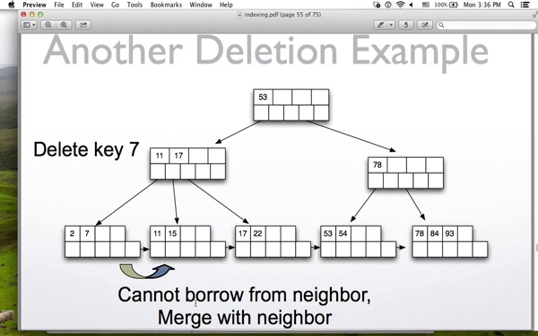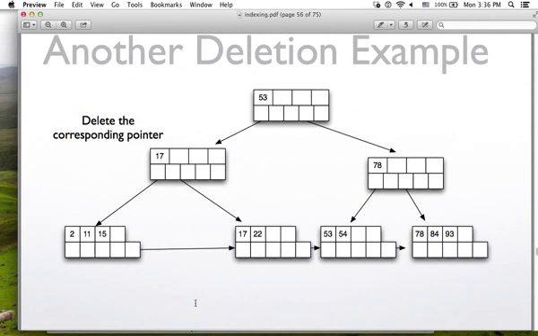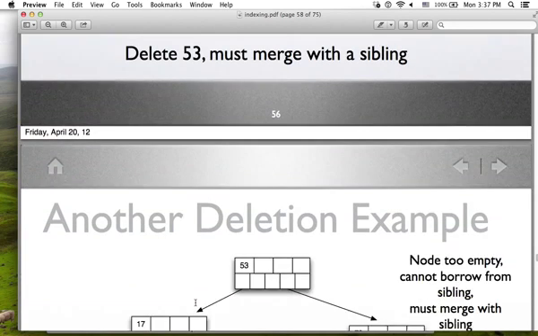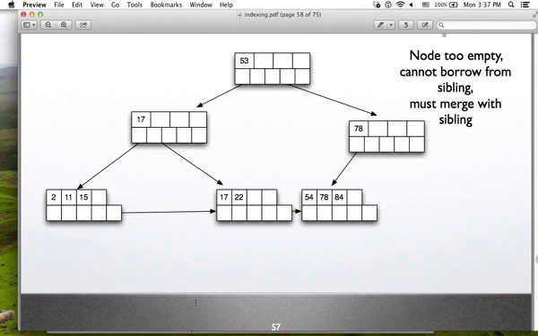Now, when I'm done, I'm going to look and see if this node is sufficiently empty or not. Now this node has only 2 pointers, which is still okay, because I want to have at least 2. But if I were to keep deleting from this, then this node is going to become less than half full. If this node is underfull, then I will try to borrow from its sibling, so this node and this node. Now let's say I merge this, and now this node has only 1, and it tries to borrow from this node. It cannot, because that also only has 2.